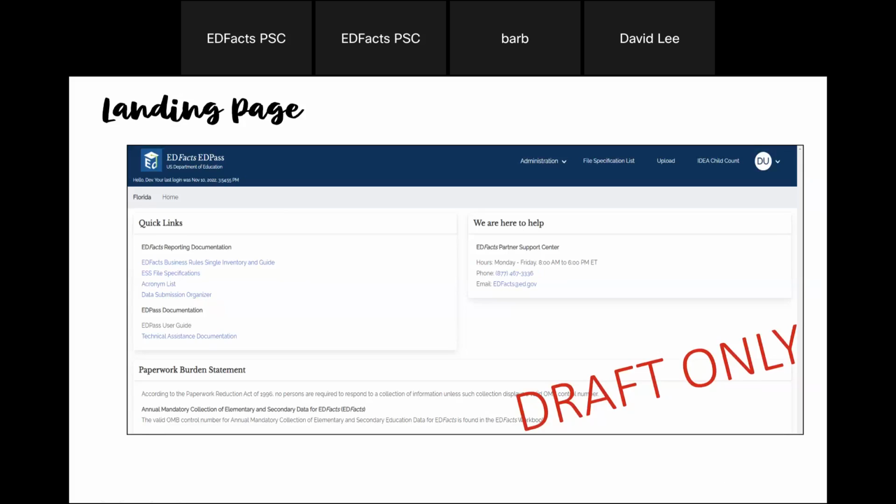You'll have your admin panel. When you click that link, you will have access to your role creation and user maintenance pages. You'll have access to the file specification list, which we're going to go over next. You'll have access to the upload screen. And then you see the IDEA child count option in the top right corner. That's going to be the first metadata that you are going to enter.